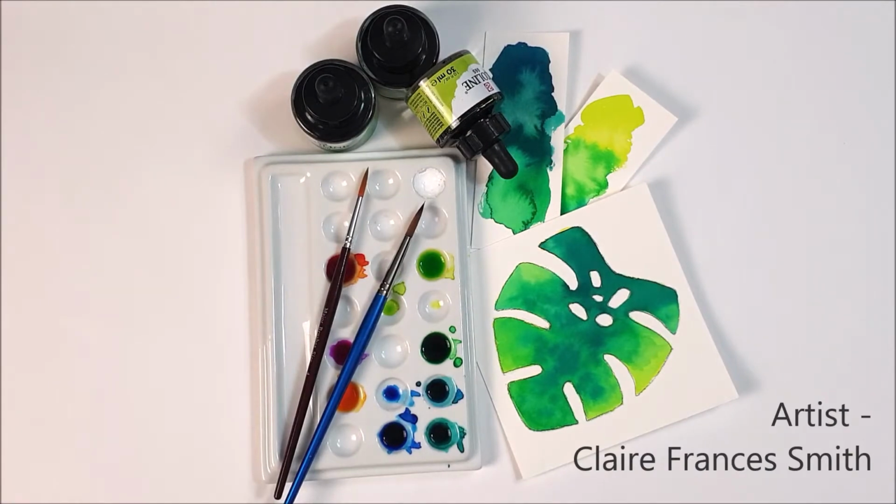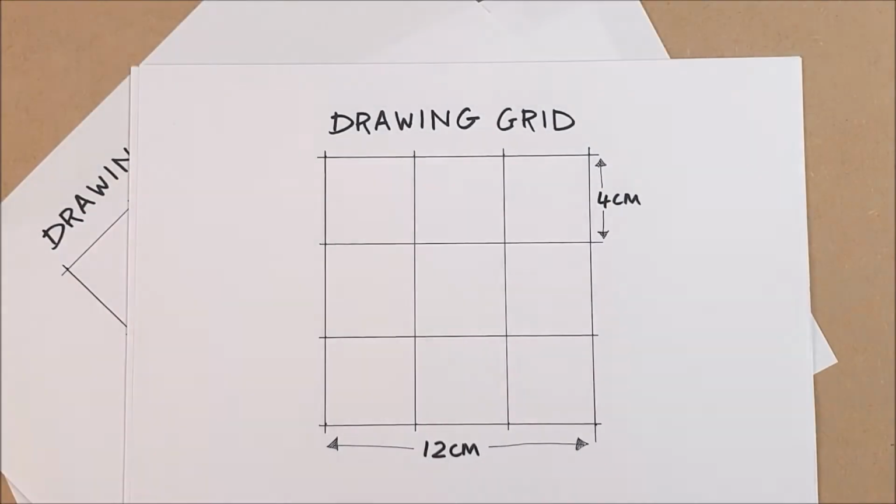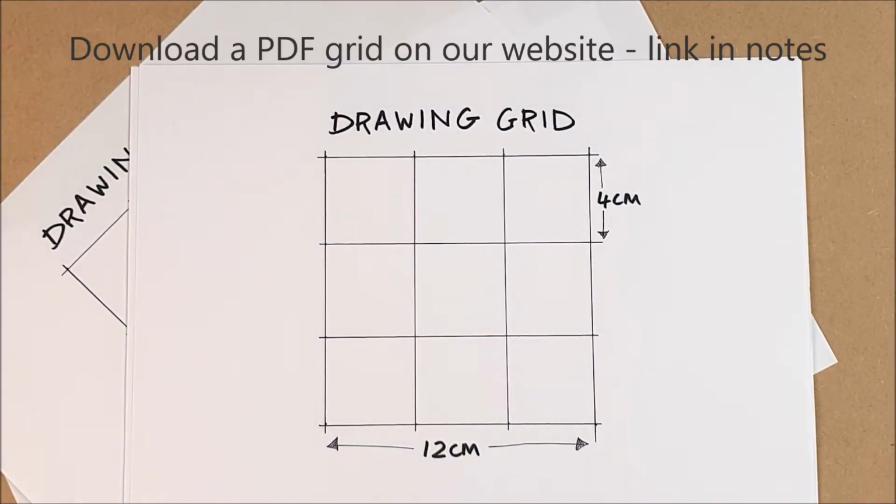In this project, we'll be looking at ways to paint the simple tropical leaf shape of the cheese plant. For this series, we're going to be using a drawing grid. This will help me to show you how to get the shapes into proportion and positioned well inside your picture area. You will need to draw out a grid like this.